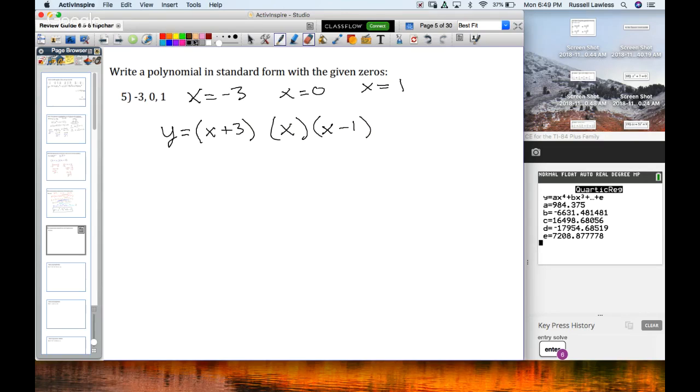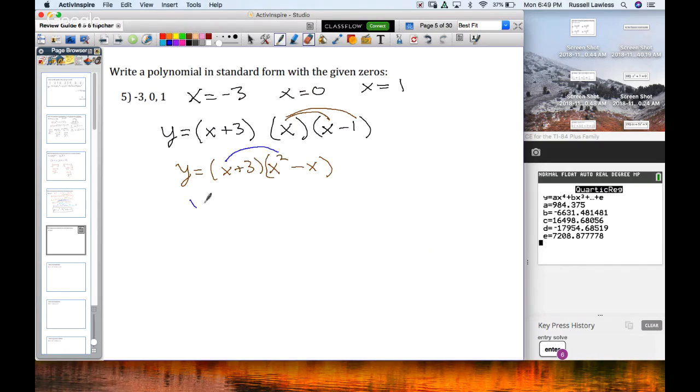I'm going to do the same process I did last time. I'm going to start with the middle and distribute to the outside. The order doesn't really matter on how you distribute these, as long as you're distributing. So then that would give me an x squared minus x. From there, we're going to FOIL.